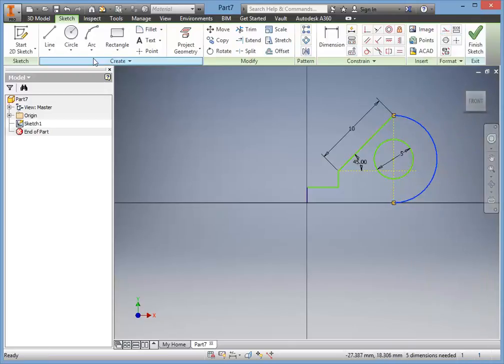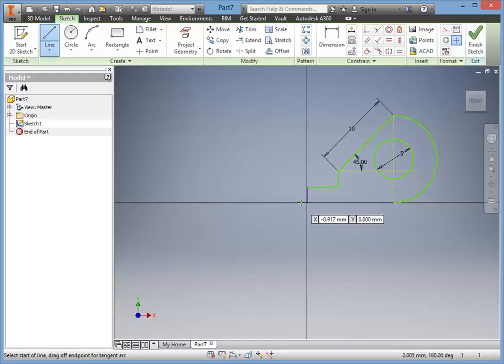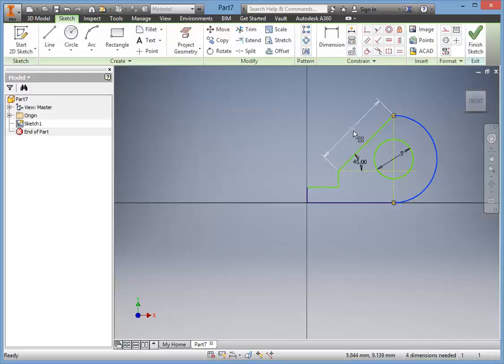Now the last one that we need to do is we need to connect these two lines on the bottom. So we're going to click OK, we're going to click line, and we're going to connect these two items on the bottom. And right click, OK. So here we have our first shape. Now in the next video we're going to learn how to use these dimensions that were created and dimension the rest of the lines in the drawing as well.